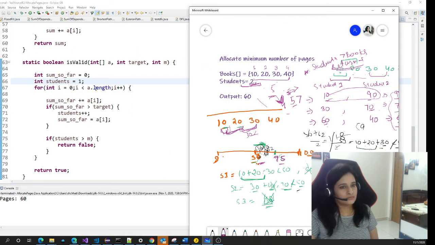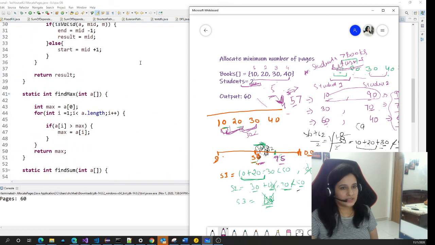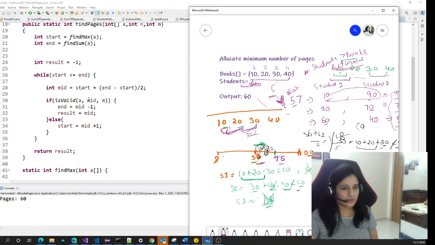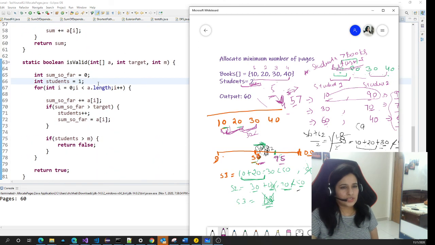Simply, this is the target; we are passing the mid as the target. Here we are adding the numbers one by one into the sum so far. If that sum is greater than the target, say we allocated 50 and then we add 30, the sum will be 60, right?